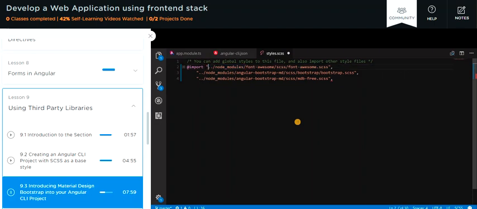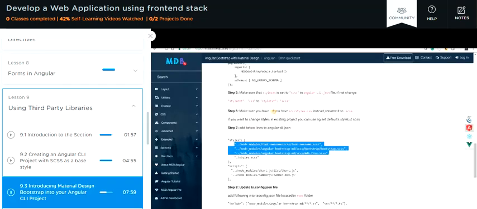I'm gonna place, maybe I'll use the control D command here so that I can basically do that quickly. So I added an import command, and I'll get rid of this extra space, and now I'll select this particular part again, and I'll place a tilde before it like so, and at the end I'm gonna place a semicolon like so, right? So I have these files added to the styles CSS.